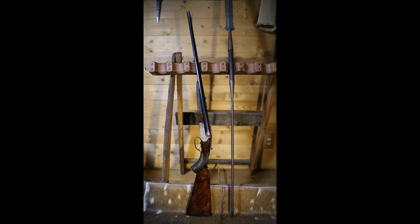You can see very clearly it's a double trigger double gun. And on the top rib you can see that there's claw mounts added for scope, and we'll take a quick look at how they work in just a second. But there's a small Leupold scope that really fits this rifle very well. It's a well balanced rifle, easy to use, and with a 9.3 by 7.4 rimmed, really a rifle with manageable recoil, a pleasure to carry and a pleasure to shoot.